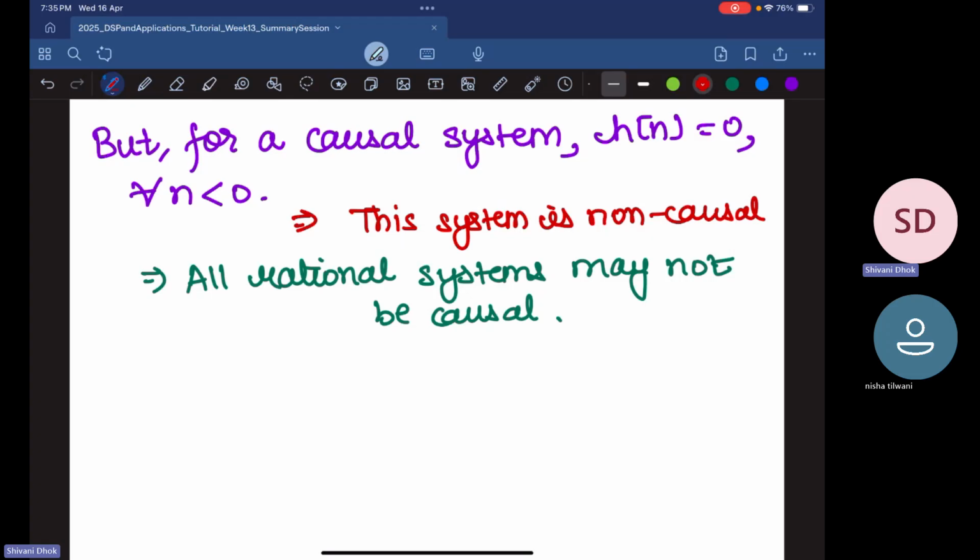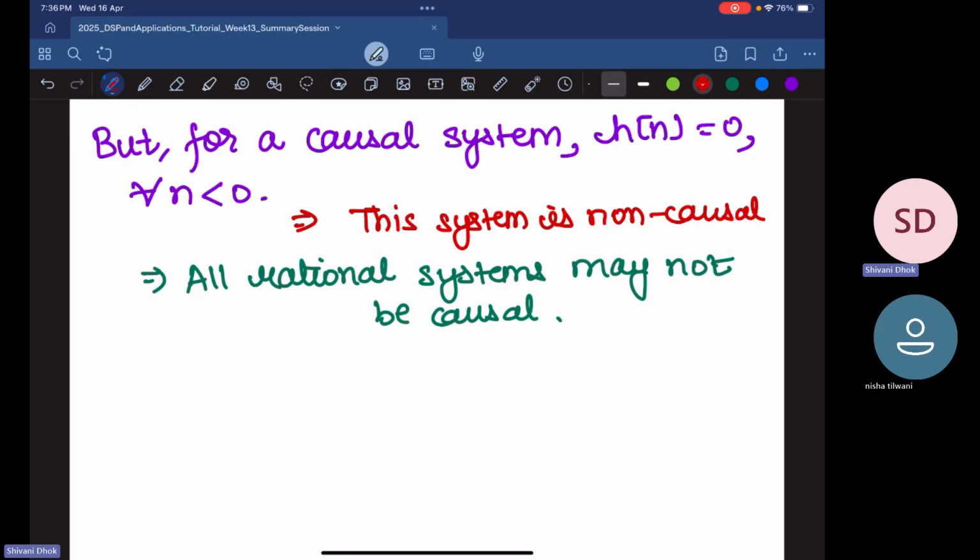After that, we looked at another important representation, which is the lattice structure, which helps us in reducing the implementation complexity. After that, we looked at the cascade and the parallel cascade representation. So if we have small blocks of filters already available to us, and there is another system function which is simply a multiplication of the transfer functions of the available blocks, or addition of the transfer functions, or a combination of it, then instead of realizing it from scratch, we can either connect those small blocks in parallel or connect those small blocks in series to get our desired transfer function. So this was done using the cascade and parallel representation.